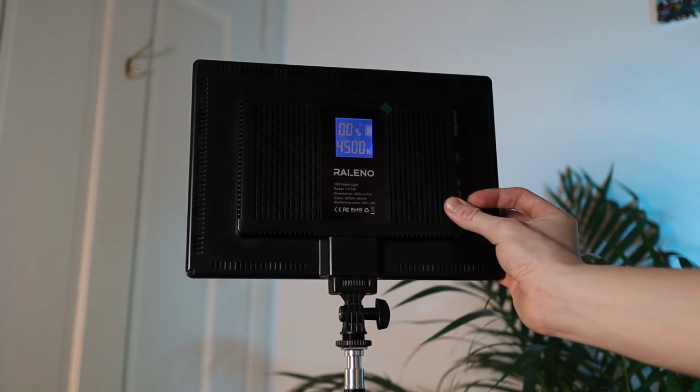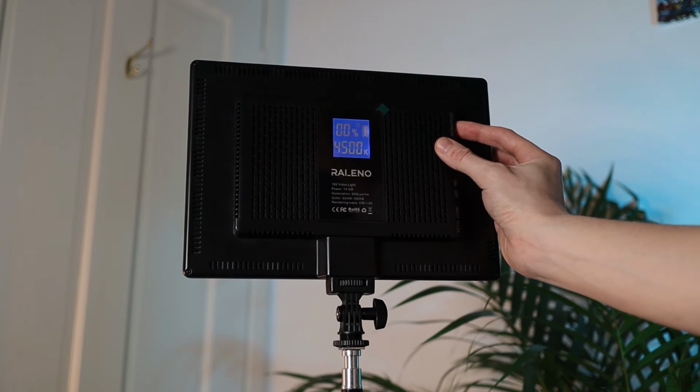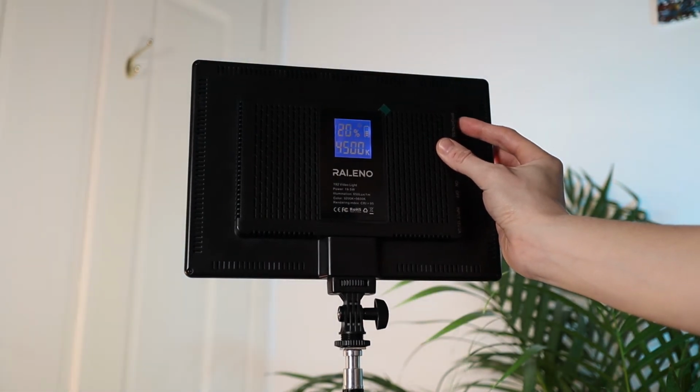Two of them are RALENO LED video lights. These cost on Amazon about £62. I managed to get them on Black Friday for half price, so that was an amazing deal, costing about £35 each. I imagine if they went on sale on Black Friday, there will be more offers for these specific lights, so keep an eye out for those, as they are really good lights.